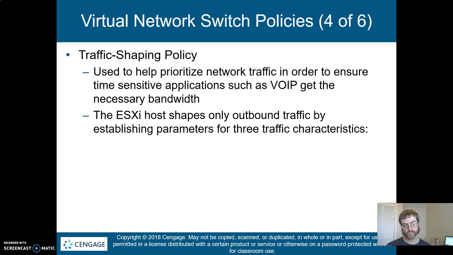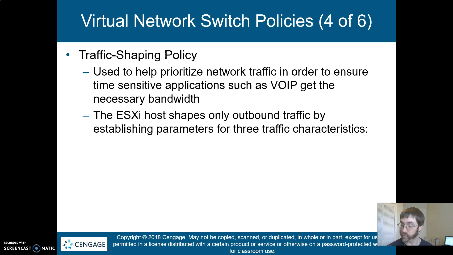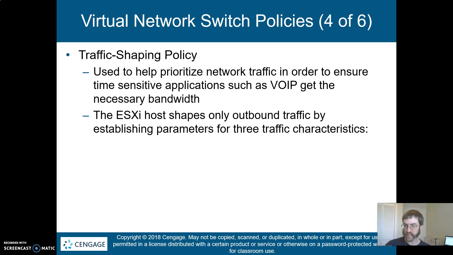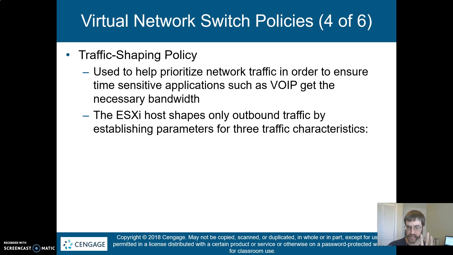There are two concepts here: traffic policing and traffic shaping. Traffic policing is incoming — if you get too much traffic coming in at once, you just drop the excess. Traffic shaping, however, will allow you to take outbound traffic and smooth it out, because network traffic is bursty — you have bursts of activity, then idleness. Traffic shaping allows you to flatten that, buffering some burst traffic and waiting for a down moment to push it through.